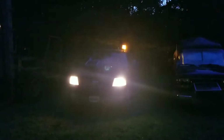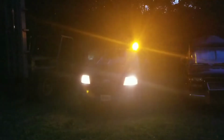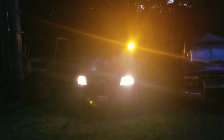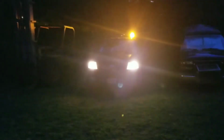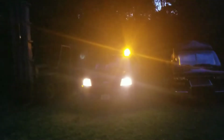So now I'm back with it being almost dark outside. As you can see, it's still a little bit of daylight out here, but this is what it looks like even with my headlights on. So this is the mode where it's actually kind of acting like it's rotating, and as you can see, it gets your attention pretty good. Right now my phone camera can only adjust so fast, so you can kind of see how bright it is compared to my headlights.